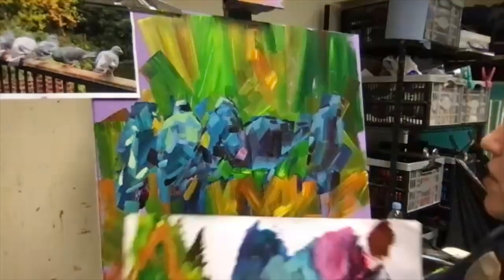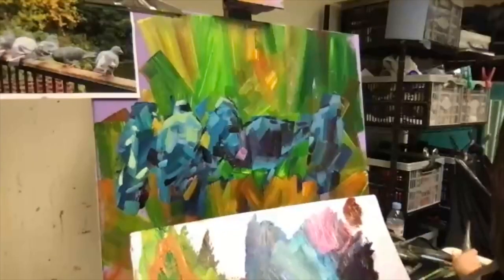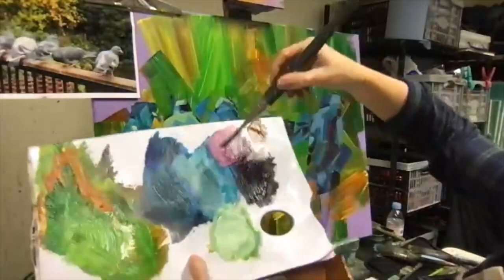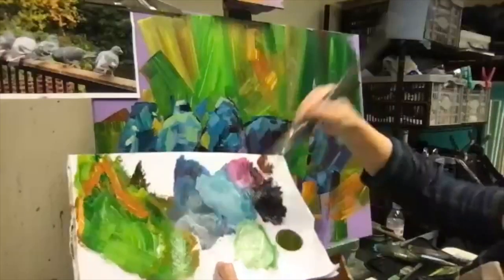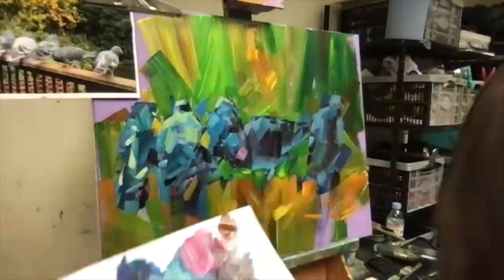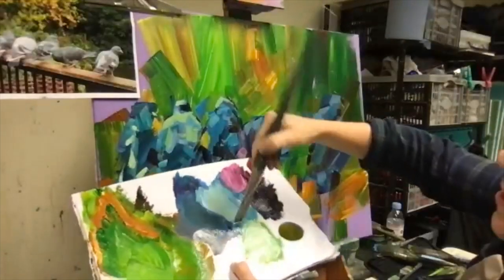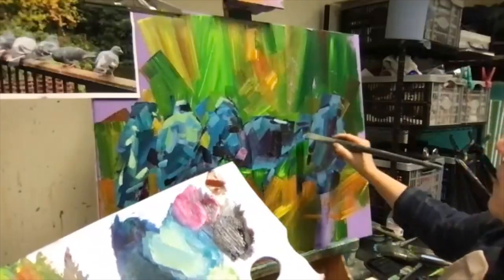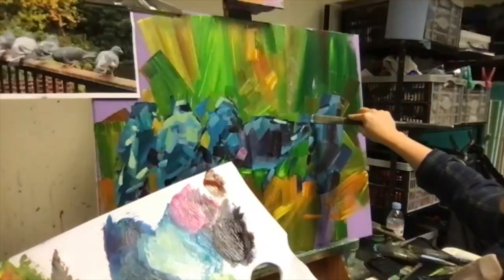Okay, so I need to start lightening up these pigeons again. Not that one. I get a clean brush, treat myself to a clean brush. So again, a lot of this is still quite wet, so I can dip into it, pick up some of that. The bristles are damp on this brush, so I can maybe just start applying. So a little bit of white and a little bit of lemon yellow in there as well. There is a bit of an issue, but just keep going.